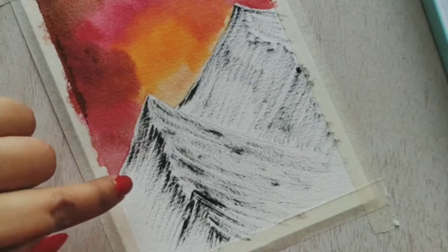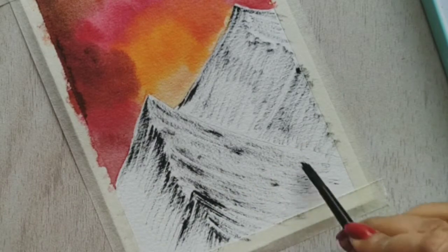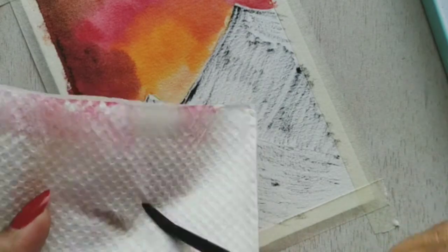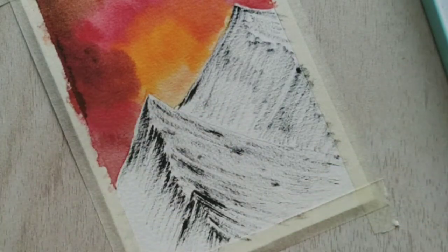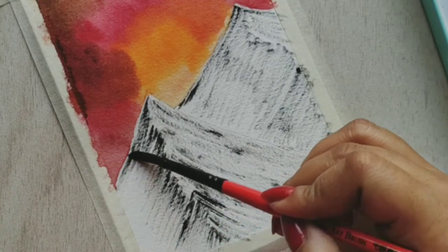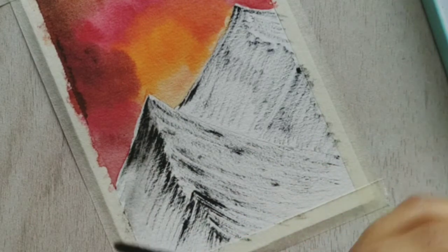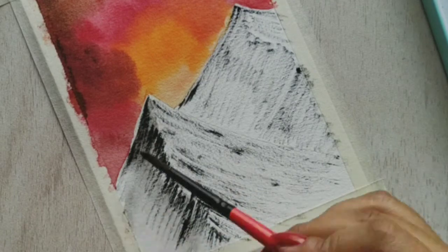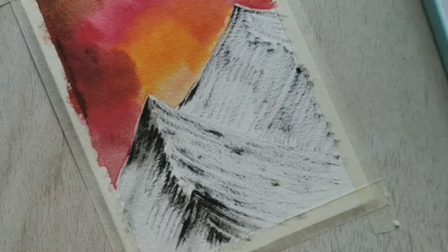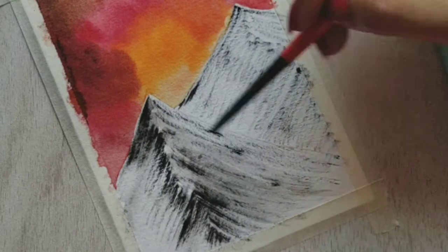So these are supposed to be snow-covered mountains. So we need to put in a base layer and one more layer. So this is just the first layer that we have done. Clean up your brush very thoroughly and take clean water on your brush and very gently, just from the bottom, pull this up. Do not scrub it because we don't want the shading to go. Very gently with clean water, just slide down the mountain.